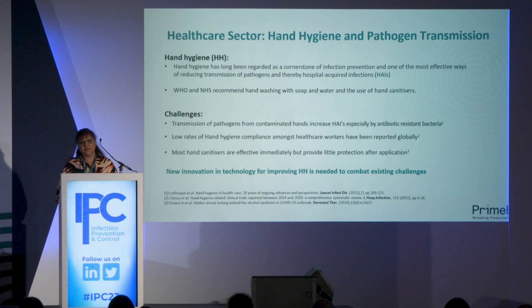Due to the stressful environment in most healthcare settings, there is a tendency to have low levels of compliance among healthcare workers, especially in non-developed countries. This can lead to individuals retaining potentially harmful microorganisms on their hands and contaminating surfaces. Hand sanitizers are effective immediately but have no residual activity, which means there is potential for regrowth of bacteria on hands after application — and this is what leads to contaminating surfaces.